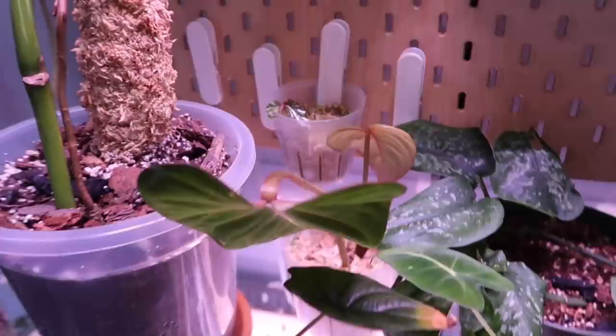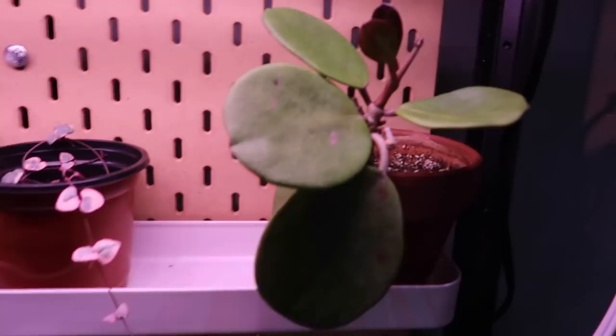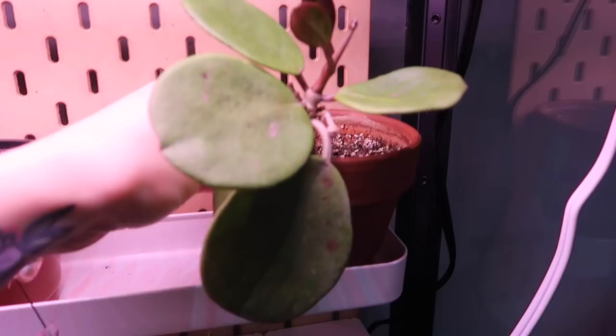Moving along. More Cebu blue, a variegated string of hearts, little baby that's doing well there. My Hoya obovata, which has blessed me with two new leaves. Look at how cute that is. I'm so excited.